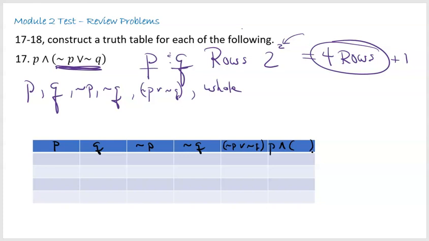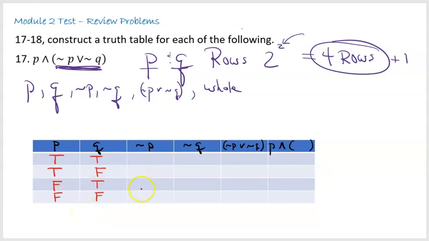Now when I fill this in, remember the truth value for P is where you want to go first. Now, formally, how do you fill this in where you don't miss any possibilities? Well, take your 4 rows and split it in half, which is 2. So that means I need to put 2 trues and 2 falses in my column. Then you take 2 and split that in half, and that's 1, which means I need to alternate true, false, so 1 of each, and then true, false again until you finish everything in the column. Now, we've got it all set up. So this is every possibility. True, true, true, false, false, true, false, false. There's no other way you could organize 2 component statements' truth values.